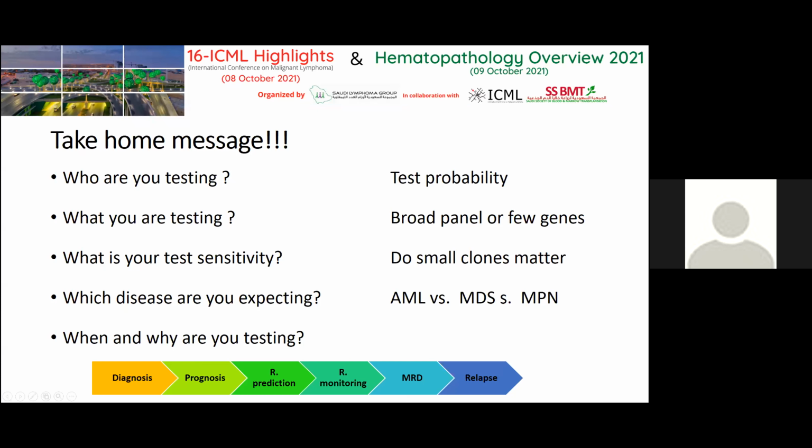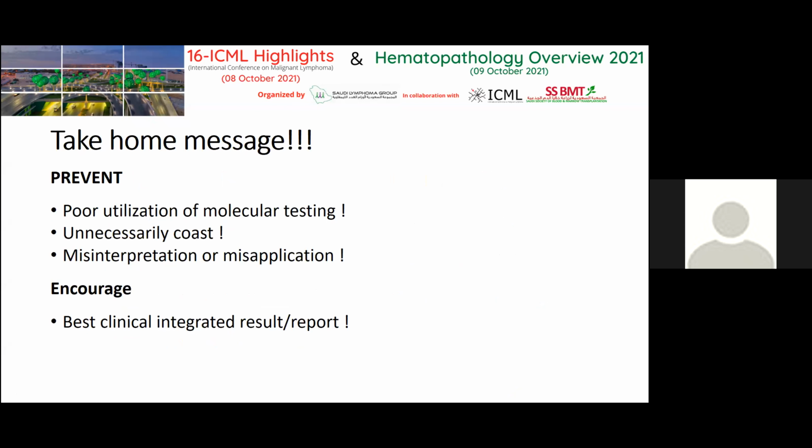Finally, think about when you are testing and why. There are certain stages during the disease that can be amenable to genetic testing, where you can learn different things. Are you doing this at the diagnosis? Are you doing it primarily for prognosis, or at relapse? This may determine what kind of panel you are interested in looking at, and again, how you interpret those genetic mutations.